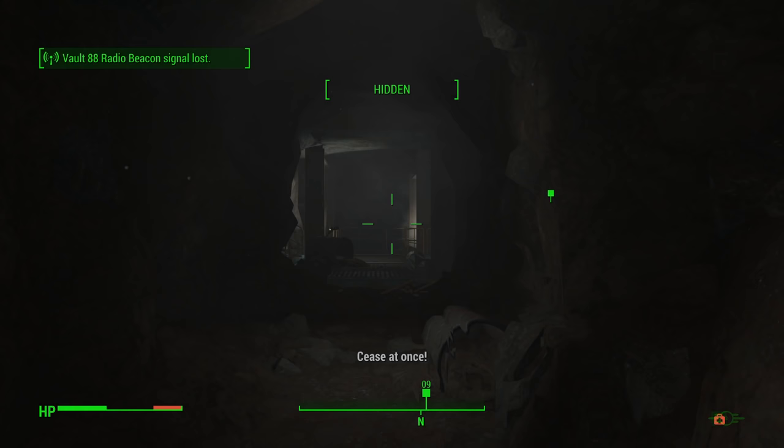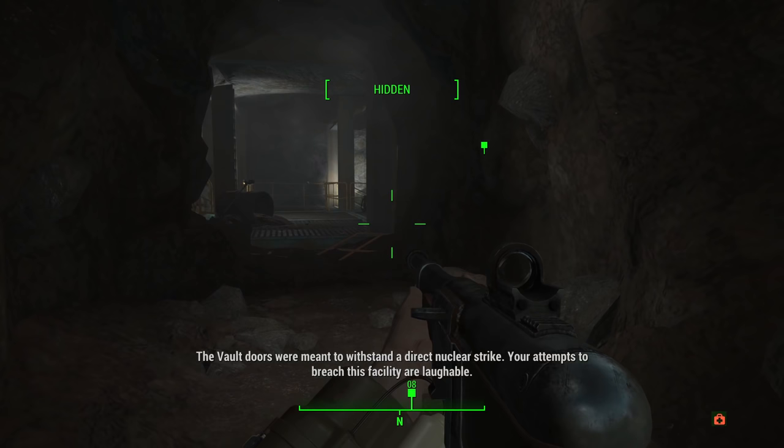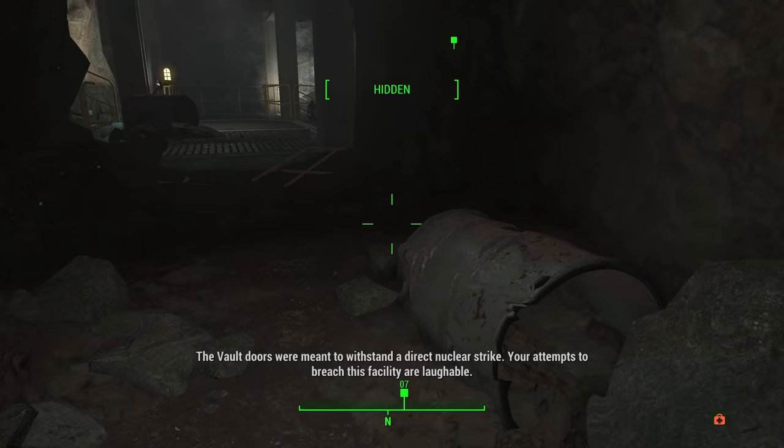The vault doors were meant to withstand a direct nuclear strike. Your attempts to breach this facility are laughable. Leave at once, or there will be consequences.